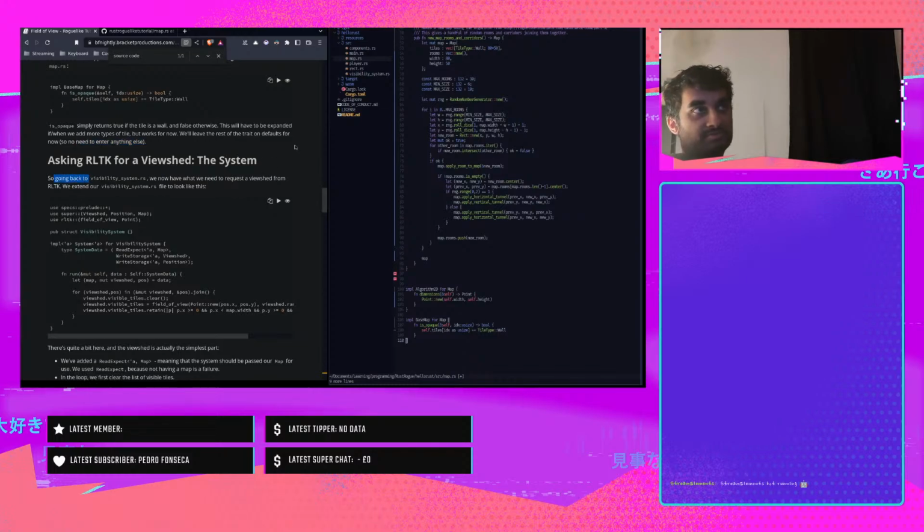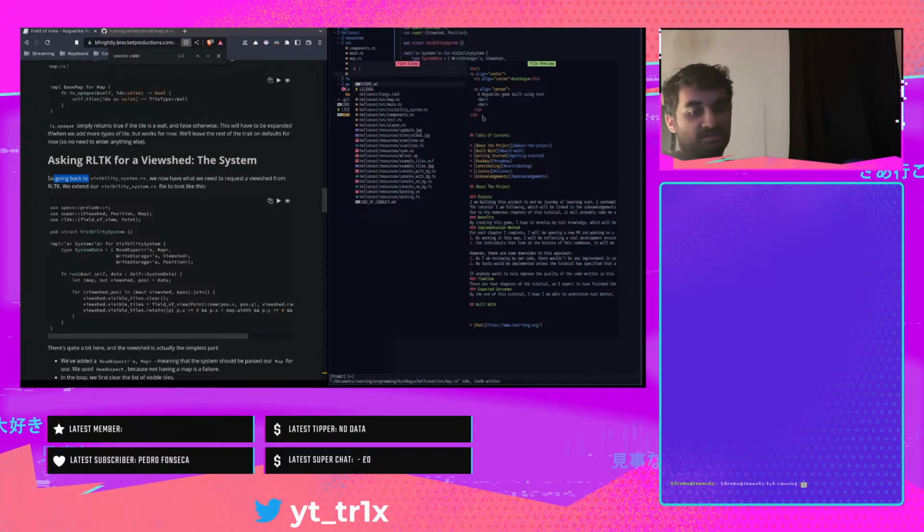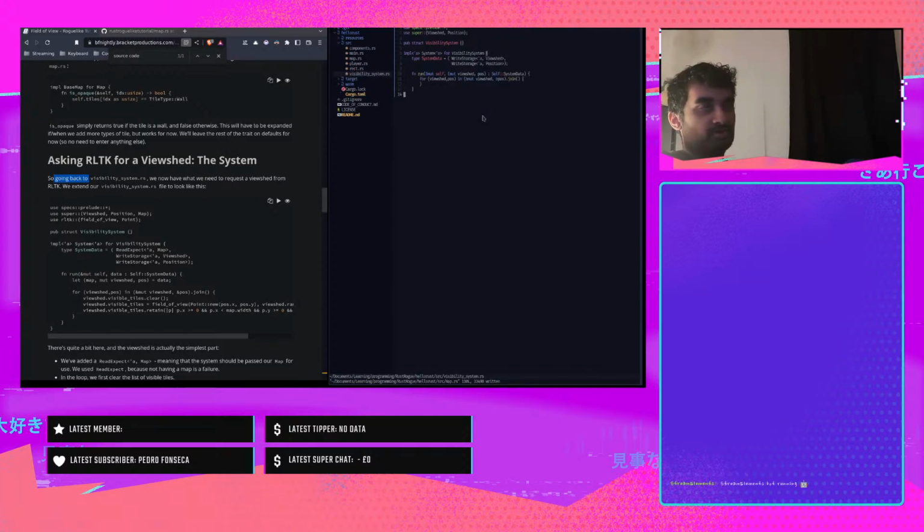So going back to visibility.rs. Oh, I couldn't have just... I could have done that. I don't use my Vim config as much as I should be.